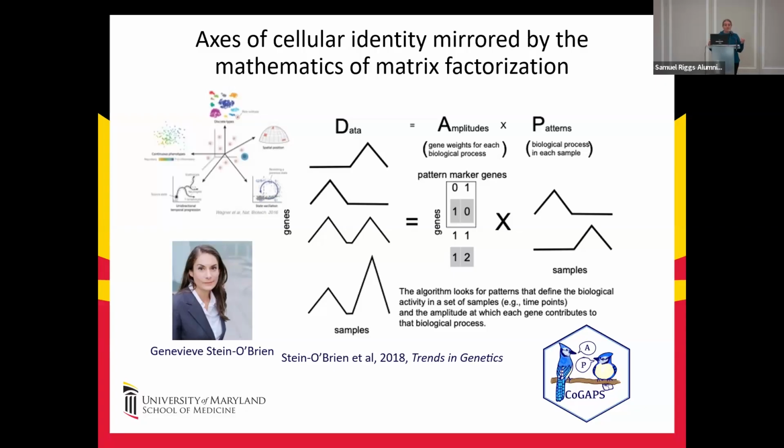And what matrix factorization lets you do is learn these, what we call patterns in the data. Learn what are the features that are being used in different cellular groups, and then assign gene weights to them to say, what are the genes that are being associated with each pattern? So we've used a particular method in our group that we've developed called COGAPS, which is a non-negative matrix factorization. And we like it because we view this additive process of adding up the things that are there as more reflecting what a cell does. The cell doesn't necessarily, yes, it can delete a gene, but biological processes by and large tend to be more additive in the population.